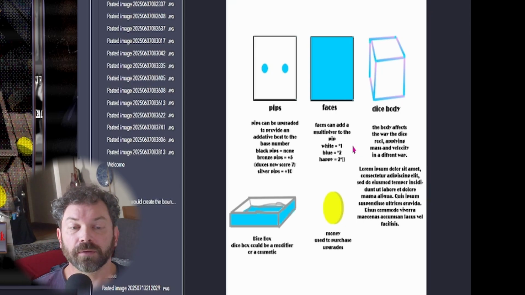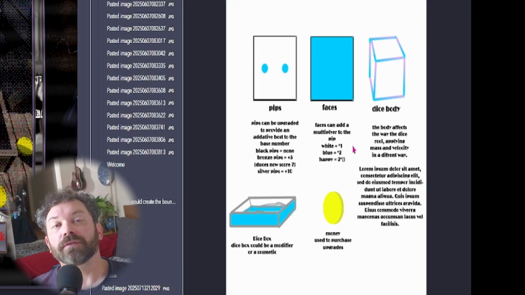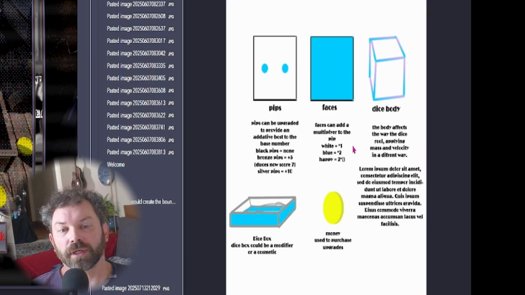And so I was thinking about it like an equation, like a math equation, where pips are additive, faces, anything that you add to a face is going to be a multiplier, and then the dice body would affect the physics of the engine or the object so that the actual rolling would change.